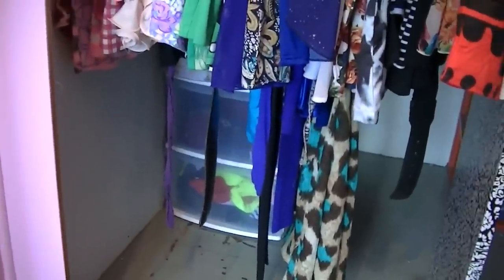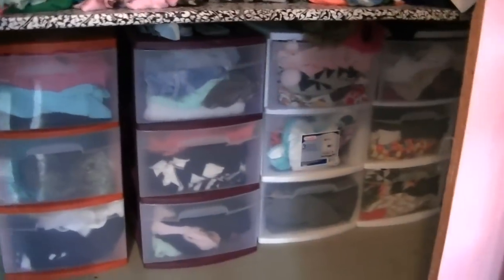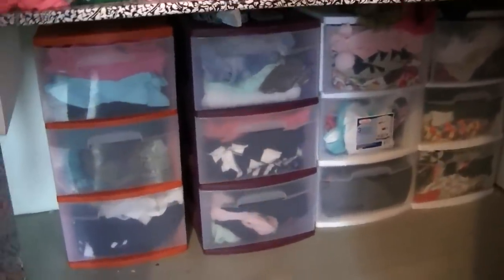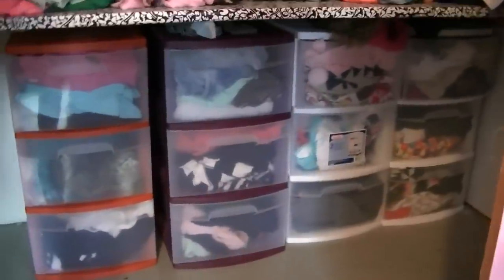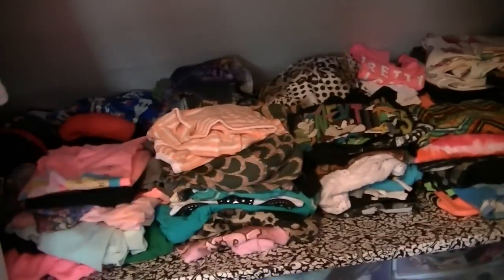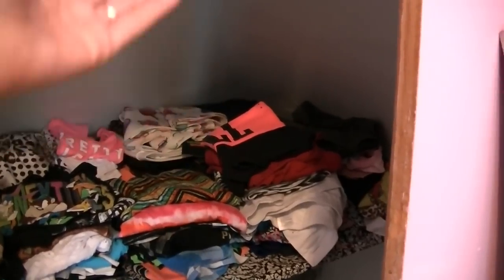These drawer storage things are my favorite — they save so much space. Get them at Walmart, around $20. I have different colors: this one is basically all bikinis, the middle one has zip-up sweaters, and the rest are bikinis. This one is all sweaters — cardigans, zip-ups, pullovers, bunny hugs. From here to here is all t-shirts. Back here are some rompers, shorts, and skirts. Over here are pretty much all my hats — snapbacks and fitted hats. There are also blazers and jerseys.